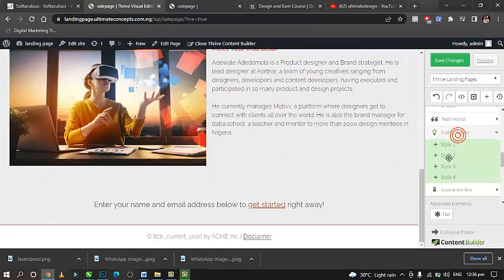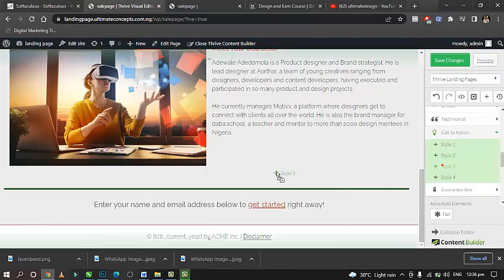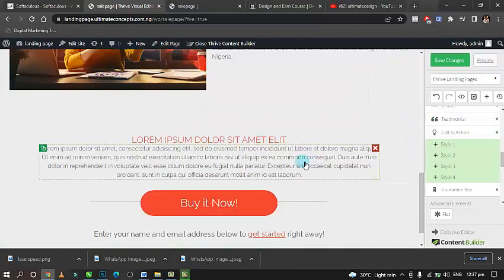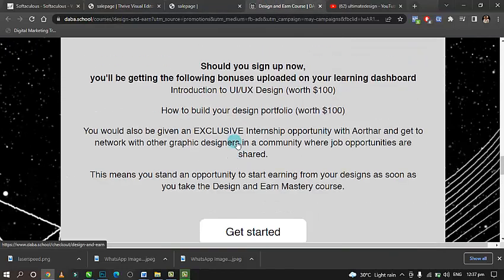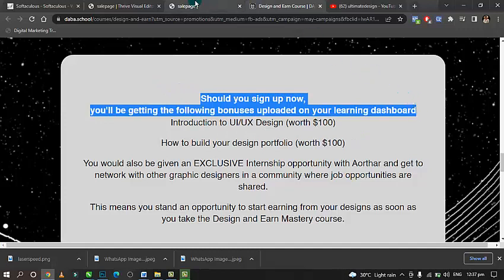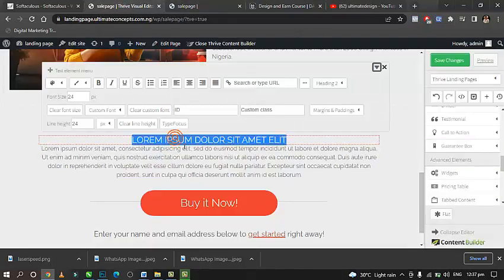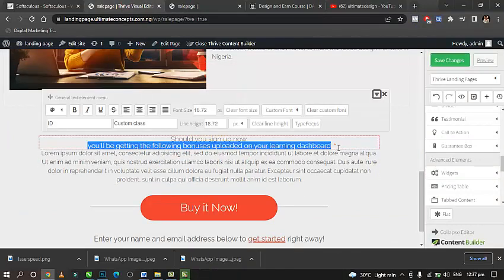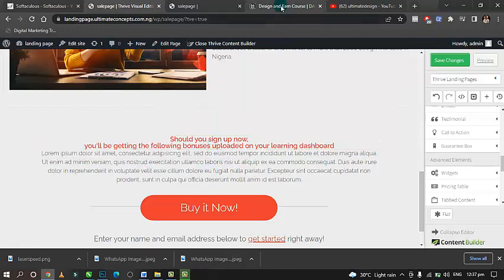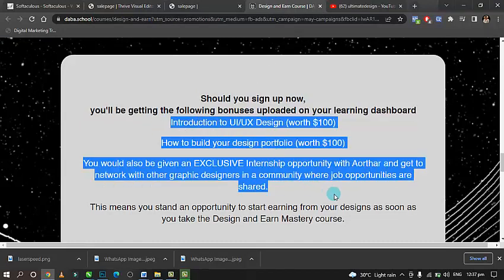So let's go to call to action. There are so many styles, but I like this style 3. No, style 4, I guess. Let me check it out. Yeah, I like this style 4. So what I have to do now is, should you sign up, Ctrl C. I'm just copying and pasting, Ctrl A, Ctrl V. I'm going to highlight this, but most of the times I would like you to type it. Please always try to type it. For the sake of this class, I'm not typing because I have a lot to teach.